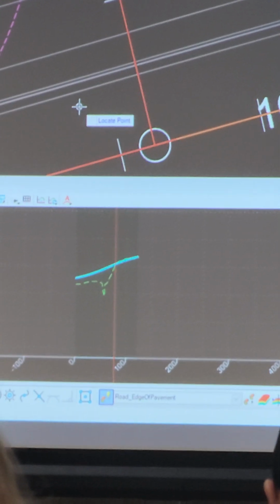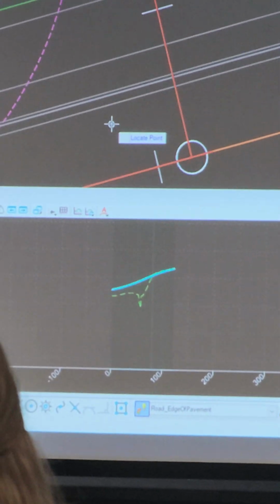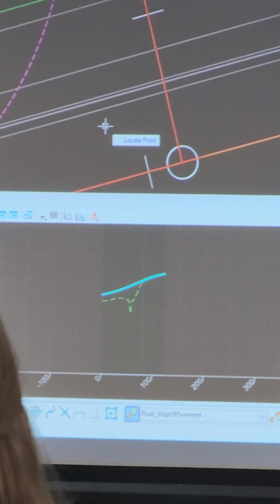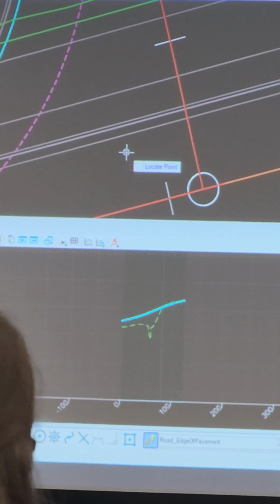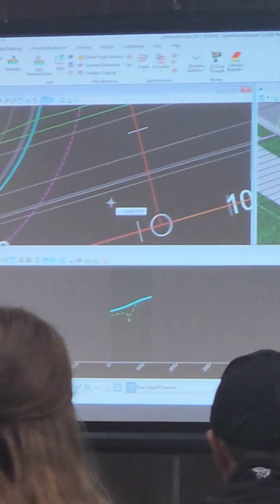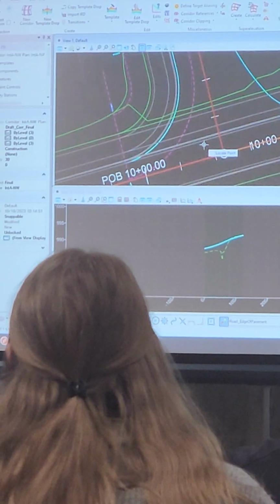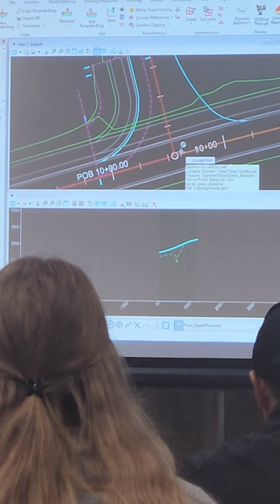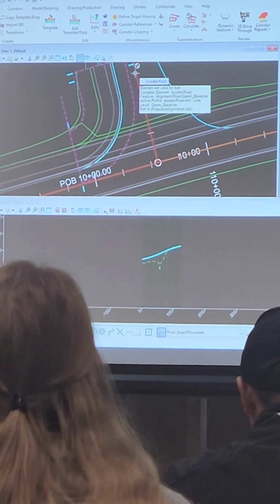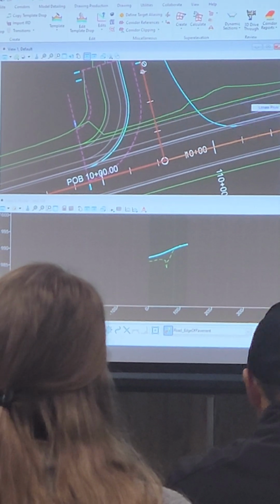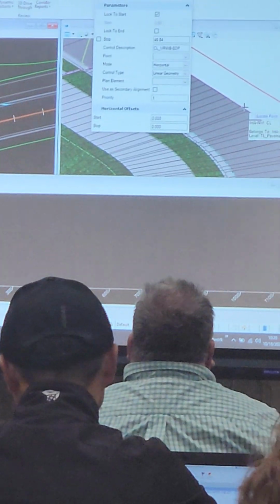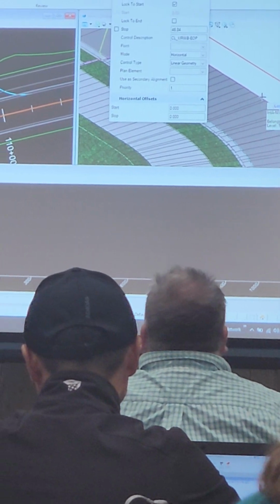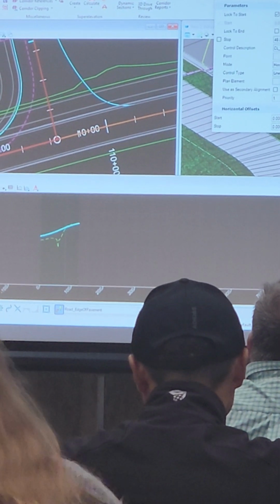Locate point. So point control, if you're not familiar with it, takes a point in a template and controls it. I can do that horizontally, I can do that vertically, or I can do both. So what I'm doing here is I'm going to tell the software to take a point and move it. Now I get a lot of options here in generating this. If the point that I'm working with is displayed in the plan view, I can select it there. If my 3D view is open, I can select it there. If I actually have a cross-section view open, I can select it there. So I can select it anywhere where it happens to come through.